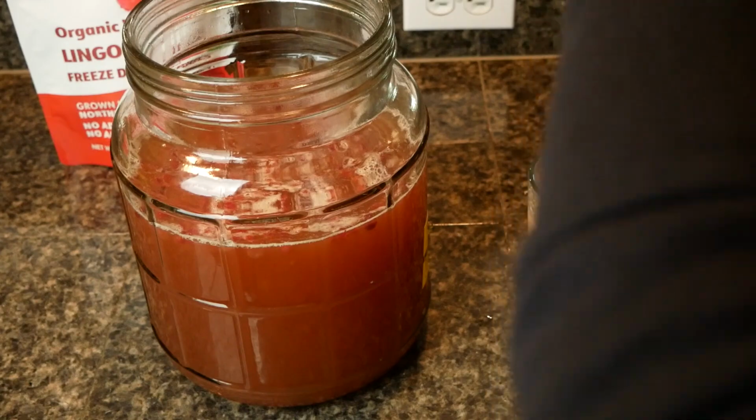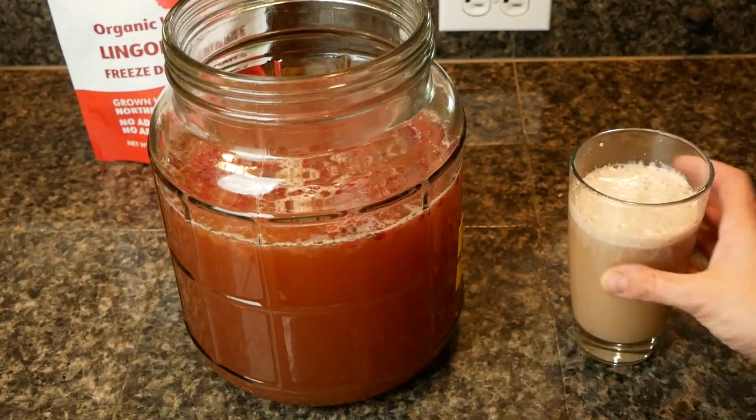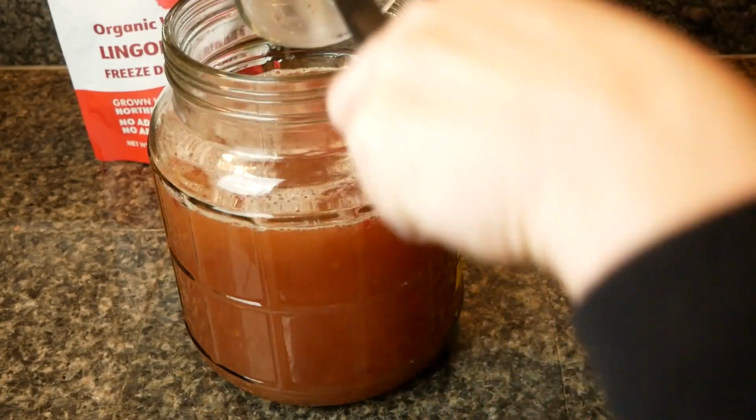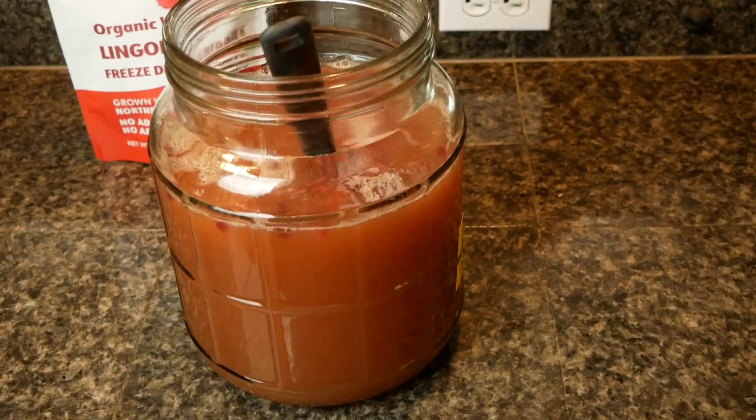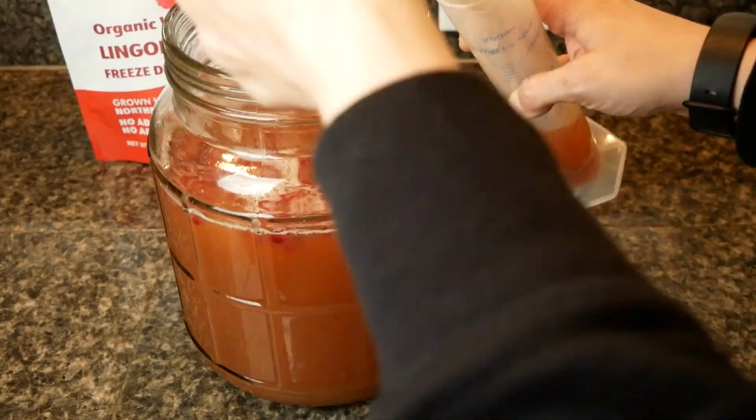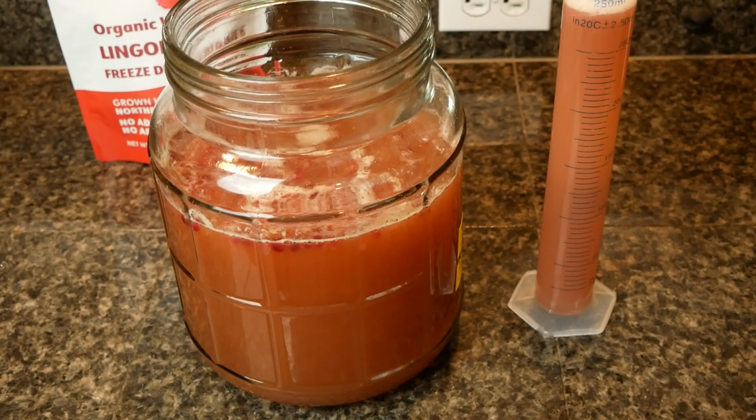And then as soon as the contents of the big mouth bubbler was down to about body temperature, I added in my half a teaspoon of pectic enzyme. And finally, when the yeast had woken up and things were ready to go, I went ahead and poured that into the big mouth bubbler as well and stirred it up really well again. Want to get a lot of oxygen in there.